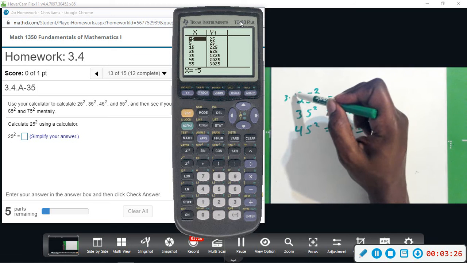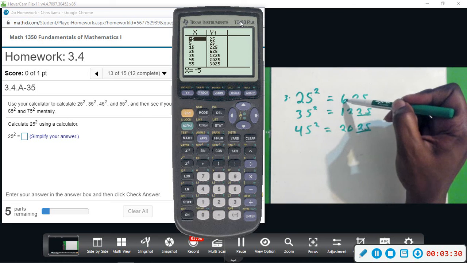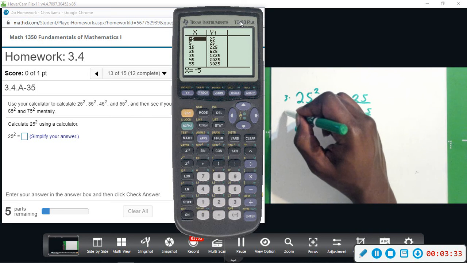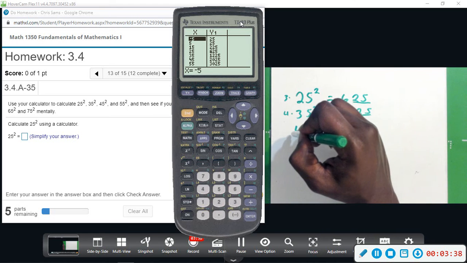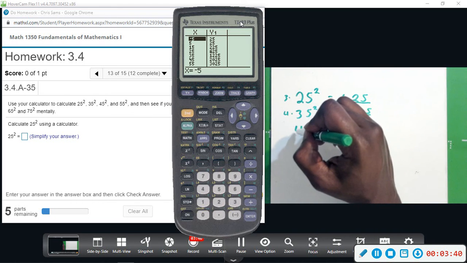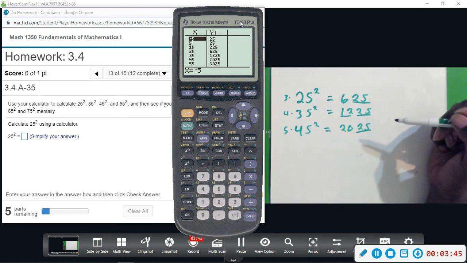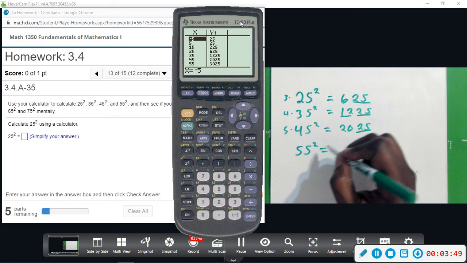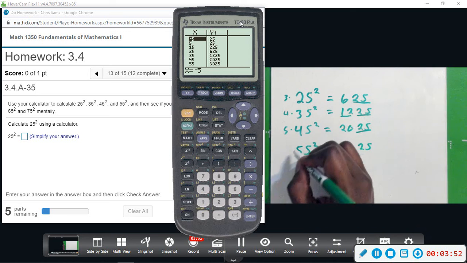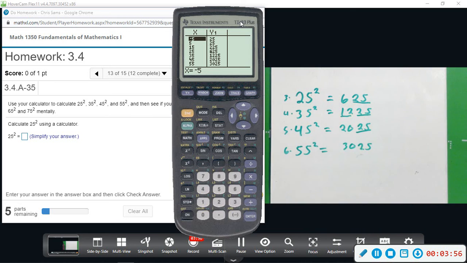If you take 2 and multiply by one number larger, 2 times 3, that will give us the 6. If we do the same thing here, 3 times one number larger, 3 times 4, that gives me the 12. If I do that with 45 squared, 4 times 5, one number larger, that gives me the 20. When we do 55, same principle will hold. We'll have 25 at the back, and then 5 times 6 is 30. So we get 3025, and that matches here.